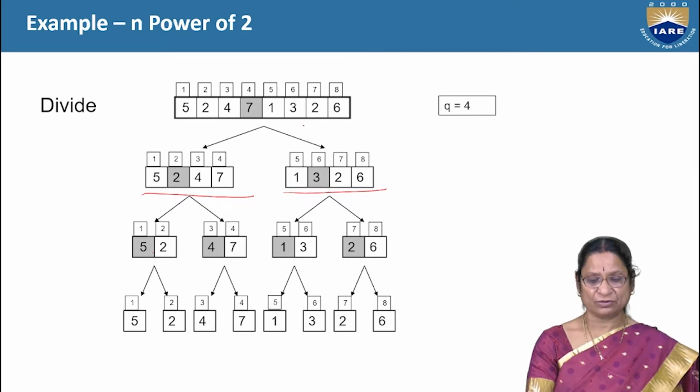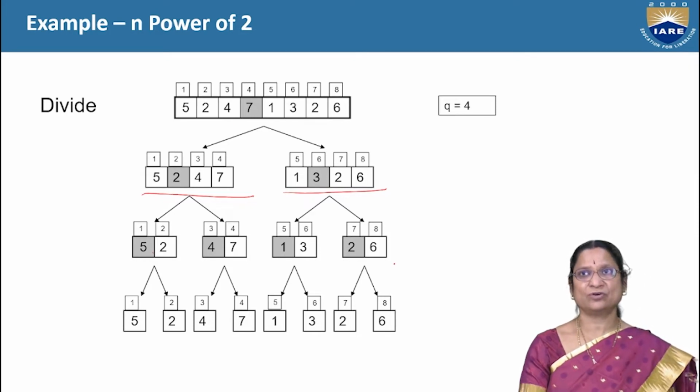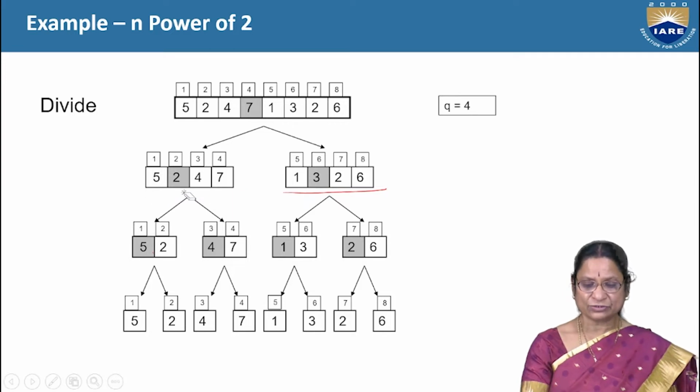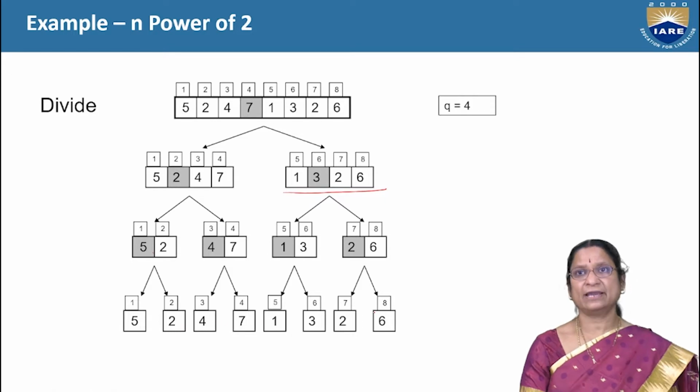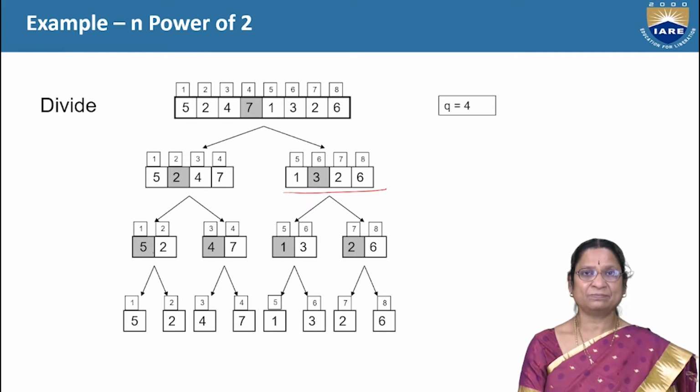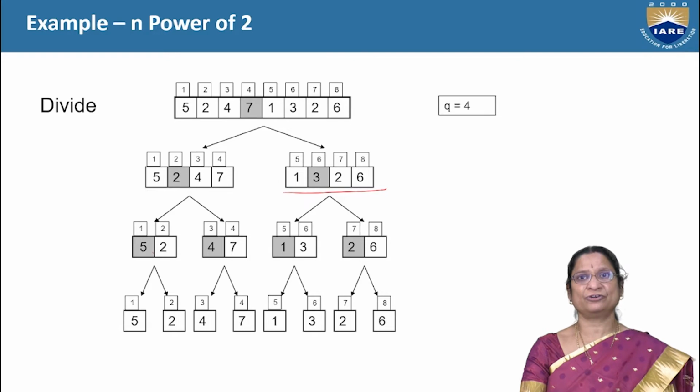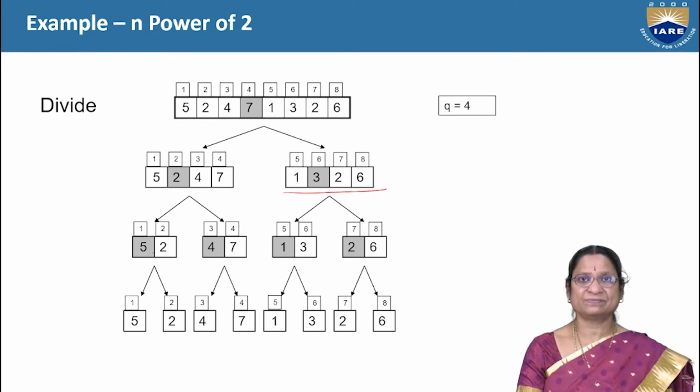This is the division of our array into 2 halves recursively. So like this we got, how many sublists? 1, 2, 3... 8 elements means 8 sublists will be there. Now further division is not possible because each of the sublists is going to have one element. Our lower bound is equal to the upper bound, so it's not further possible. This is the dividing process, the divide and conquer process actually.